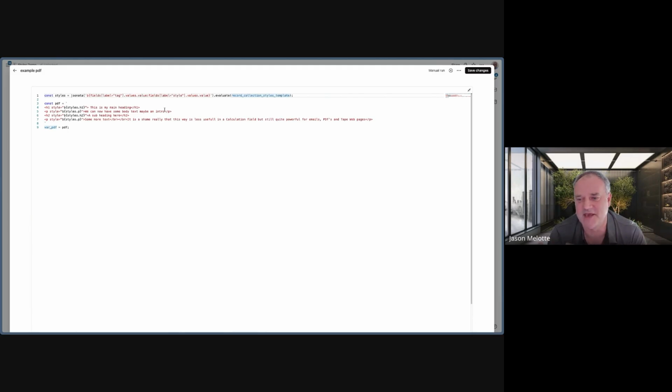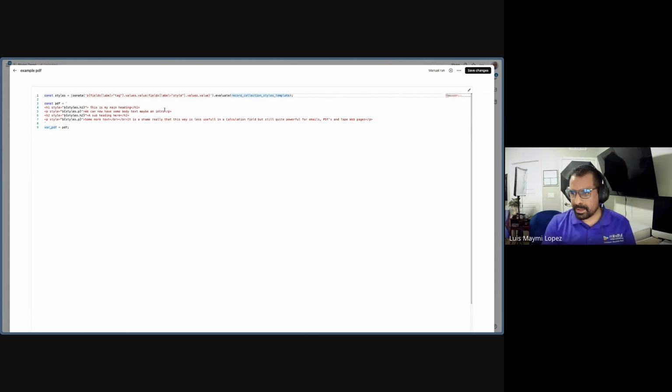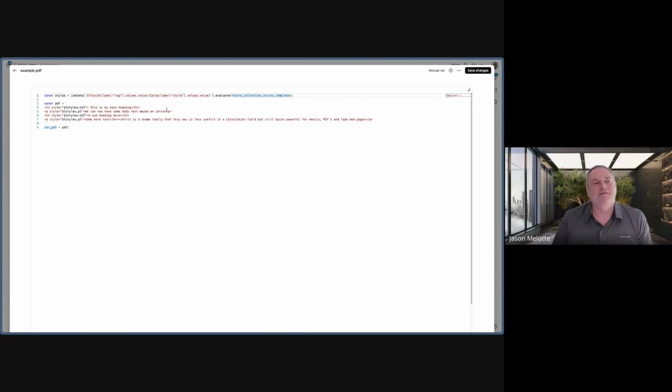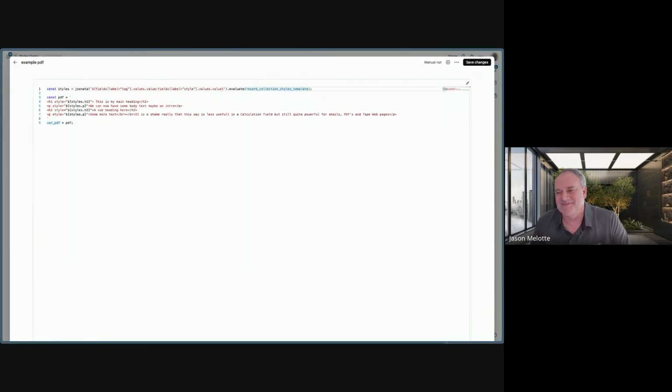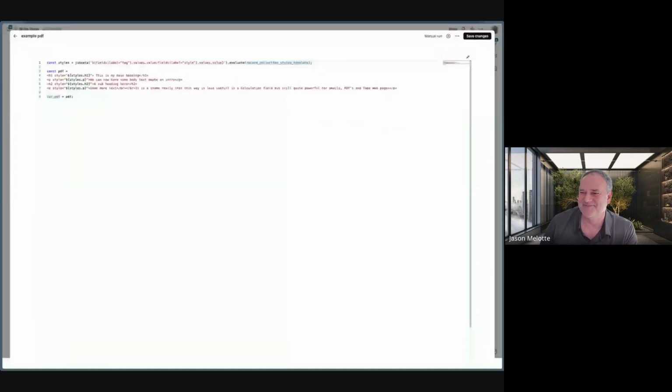Any PDF that's generated from that point onwards will use the new styles, for example. That's really cool. It doesn't work within a calculation, well, you could make it work, but it would take a bit more, if you see what I mean. But yeah, for PDFs and emails, it works quite well.